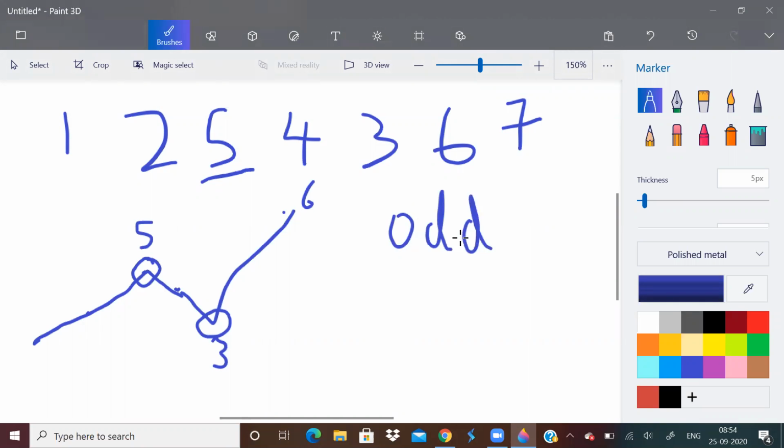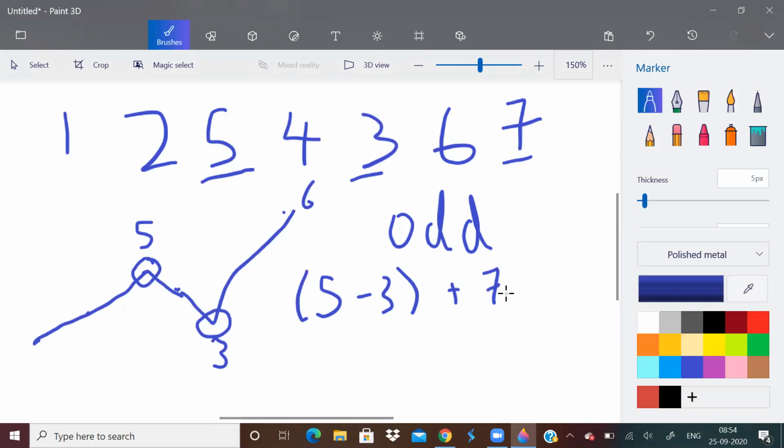So it is going to be something like, in this example, if I consider 5, 3, 7: 5 minus 3 plus 7. That's all.